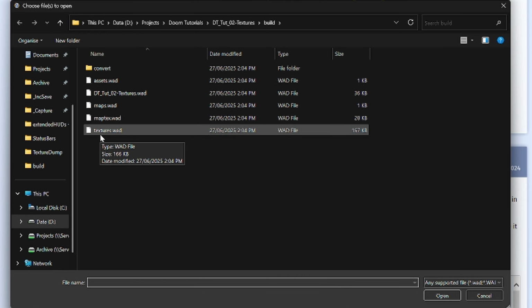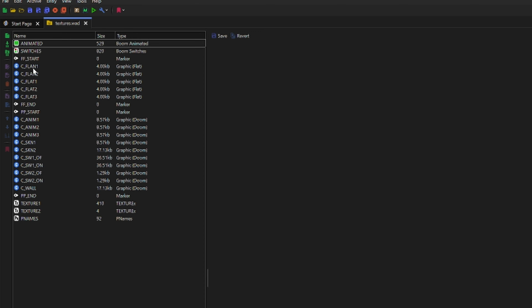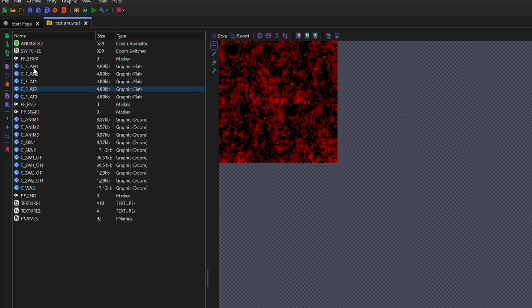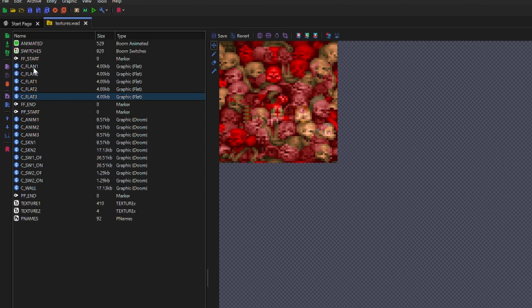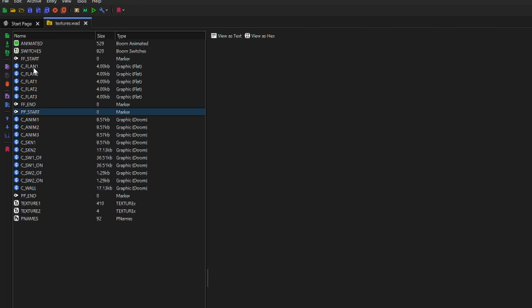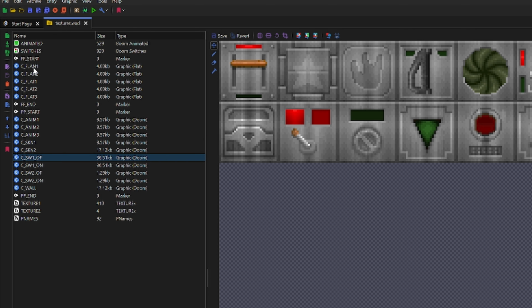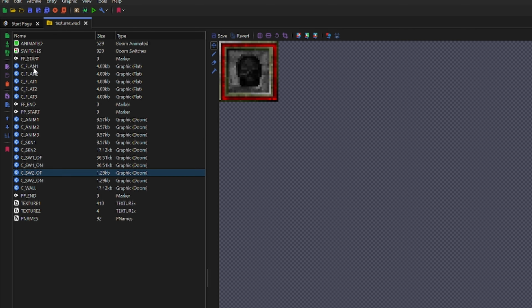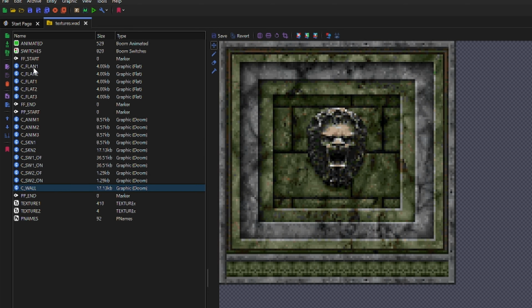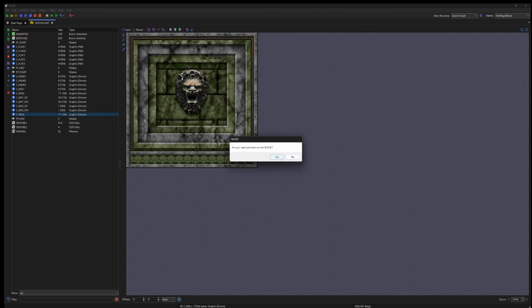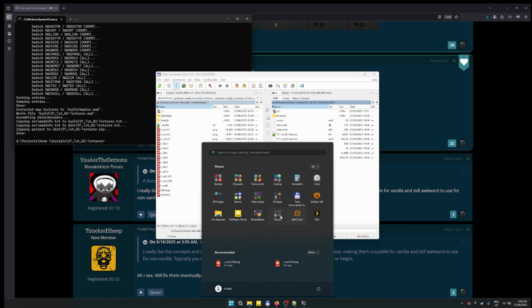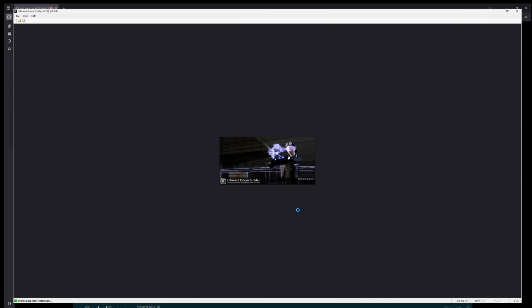and I load up the textures WAD, you can see it's added all the flats and it's put it inside the flat start end thing. We've got the animation here, and we've got the skins, we've got switches, we've got the other switch, and we've got the other wall. Now, we can actually load up Ultimate Doom Builder.